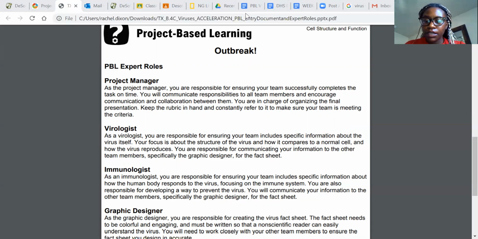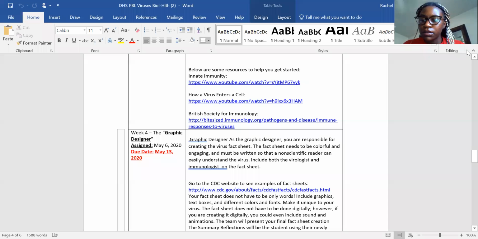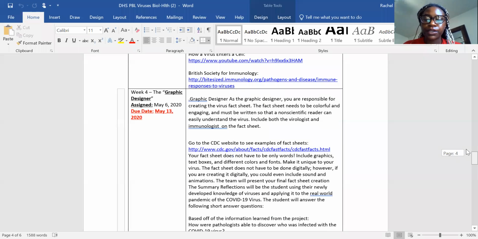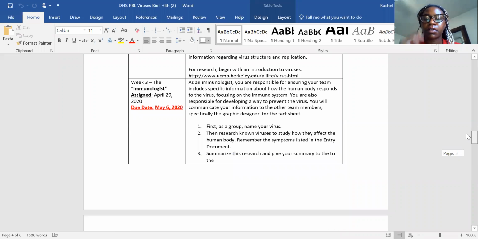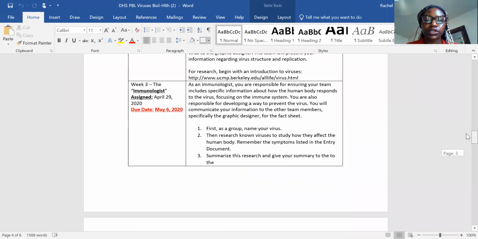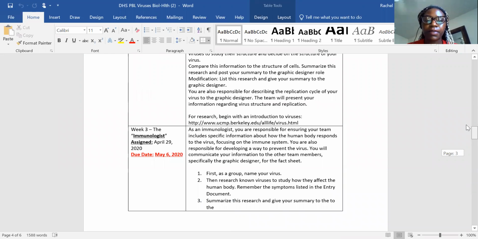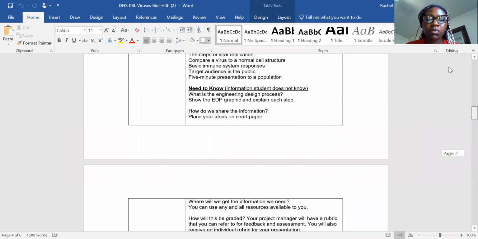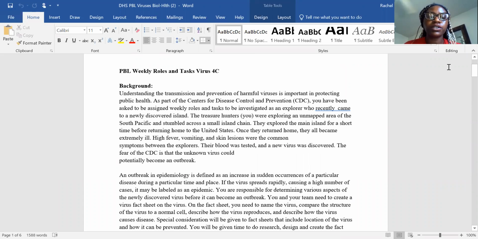And I'm going to start here with week 1. And I'll go over each document. I won't go back over the rubric. You can go back over the rubric independently, but if you have any questions, just feel free to reach out. So starting off, we do have the background information. So be sure that you read this background information, okay?